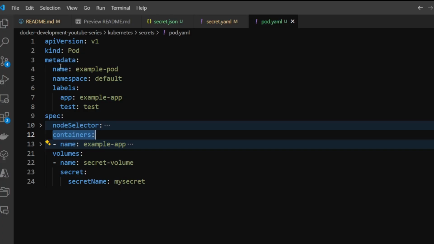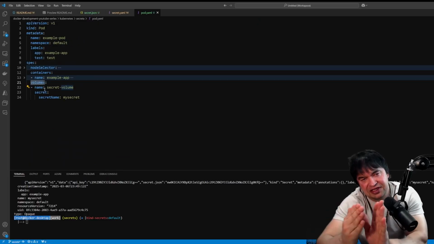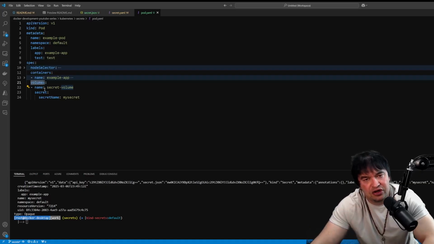If you're working with a deployment, you will see your list or your array of containers, right? On the same level where the containers is, you will create a new field called volumes. Volumes live at the spec level of a pod, not the spec level of a deployment, but on the same level where your containers are defined. A new field called volumes. This is equivalent to the left side of the -v in the docker run command.